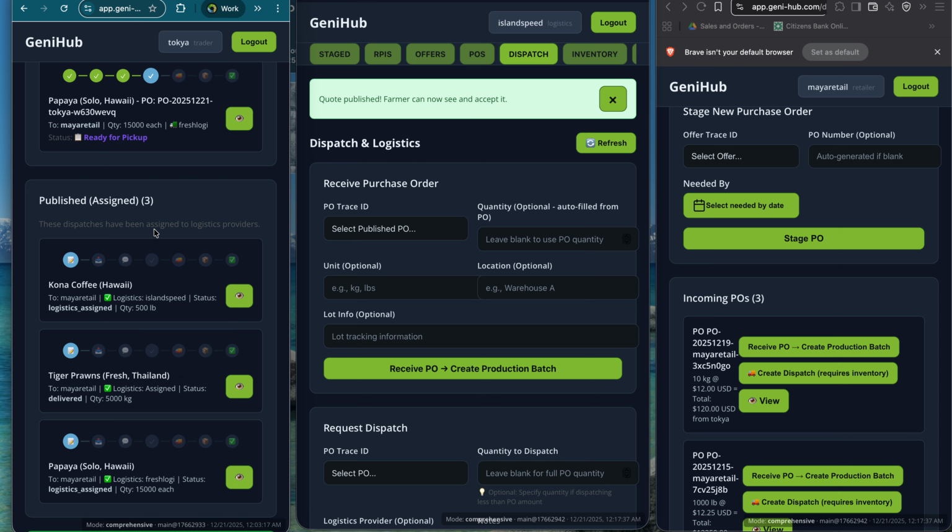Published, assigned. Kona Coffee. Who's assigned? Logistics Island Speed. Status is assigned. Quantity 500 pounds. Island Speed refreshes screen.